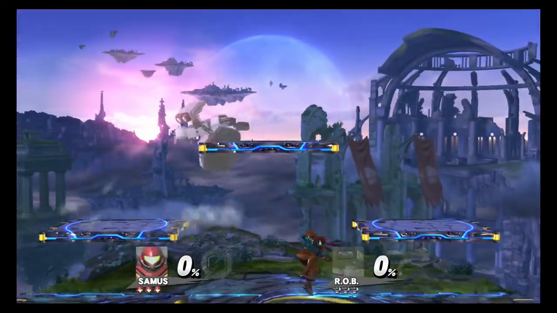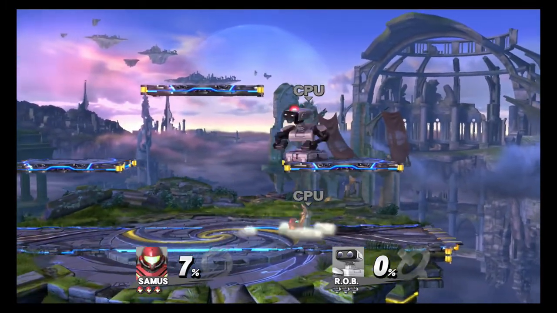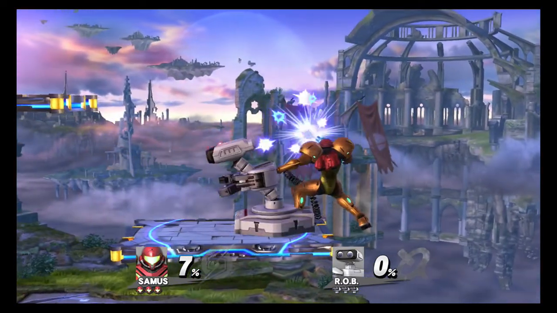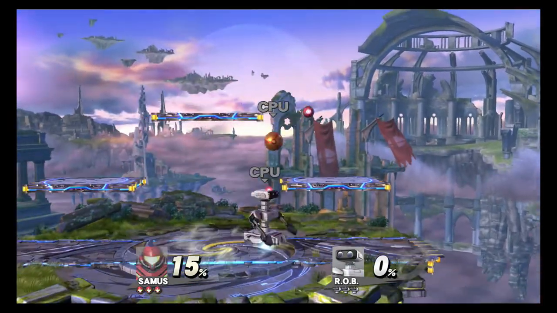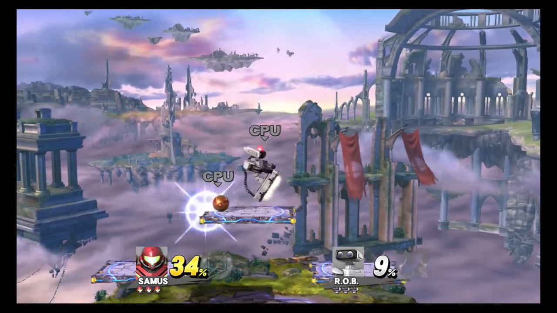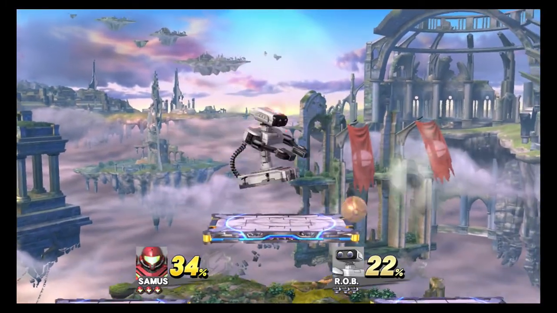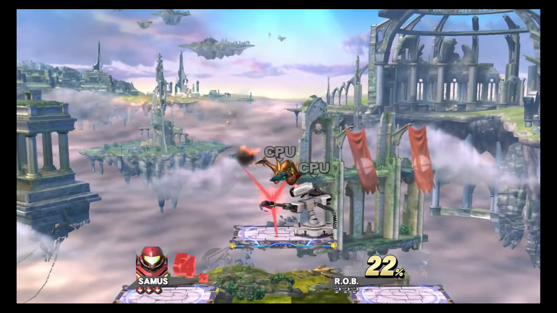Alright, here we go. Let's see who gets damage on who first. That would be Rob. On to Samus. I bet it looks like Samus doesn't want to win. Keeping her on her toes, Rob. That's how I trained you. That's how I made you. To be the best.